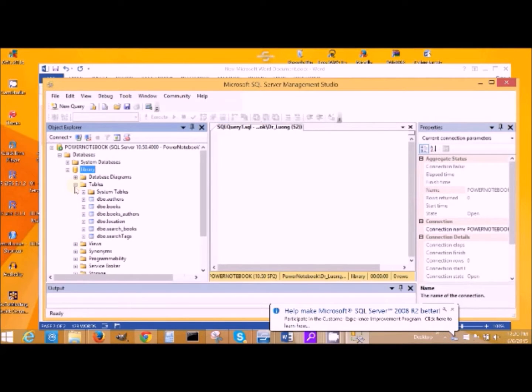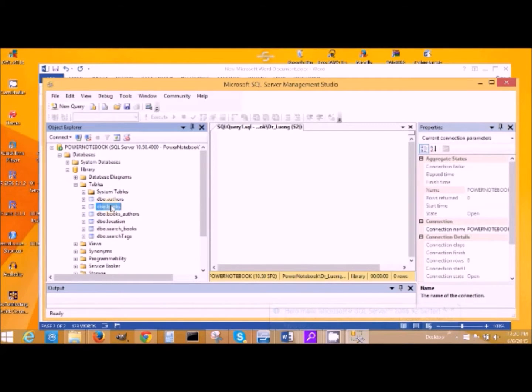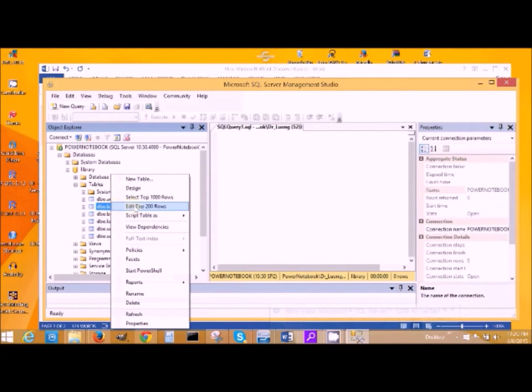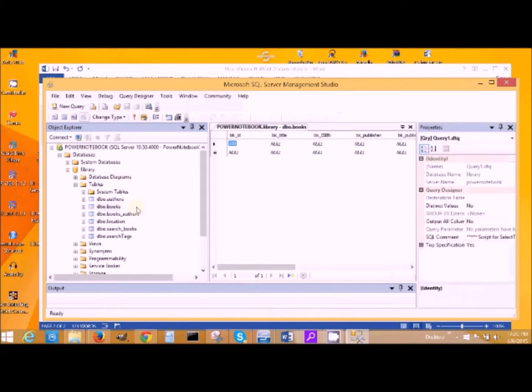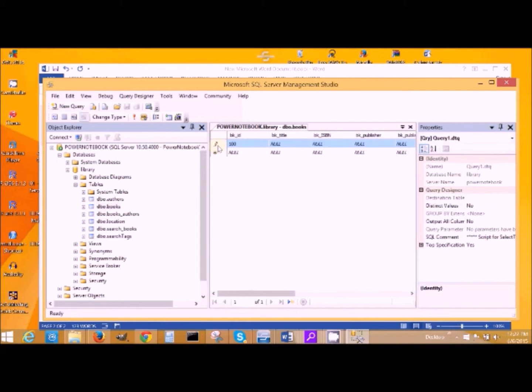Note that in the previous demonstration, we added one record to the books table. Now we have to go in and delete that record so that the books table is empty, just like the rest of the tables in the database.